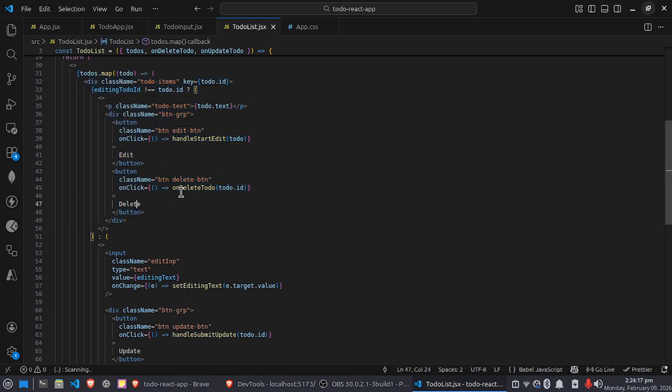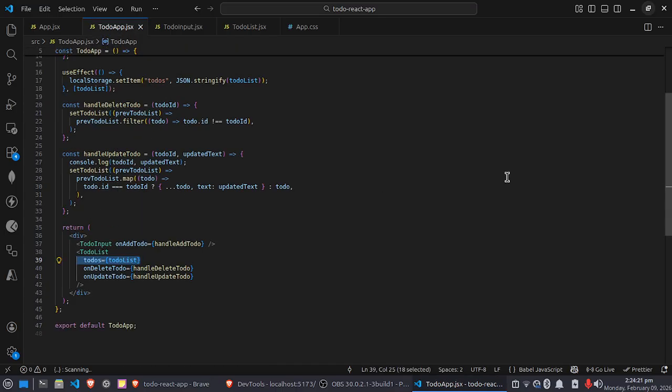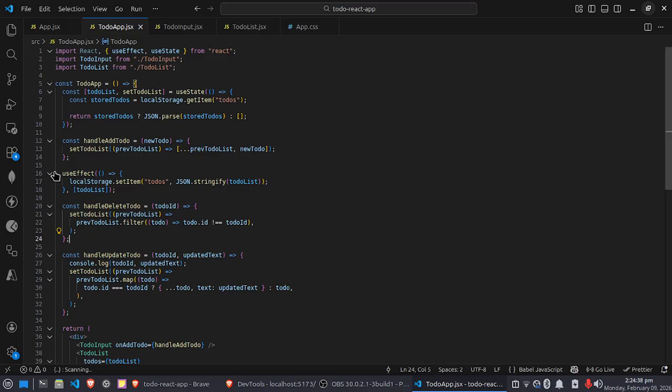On delete, I give the to-do id, and again the same thing, the handleDeleteTodo in the to-do app, where I filter out that to-do based on the id and set the to-do list. And whenever this to-do list changes, this useEffect runs and our list is updated.